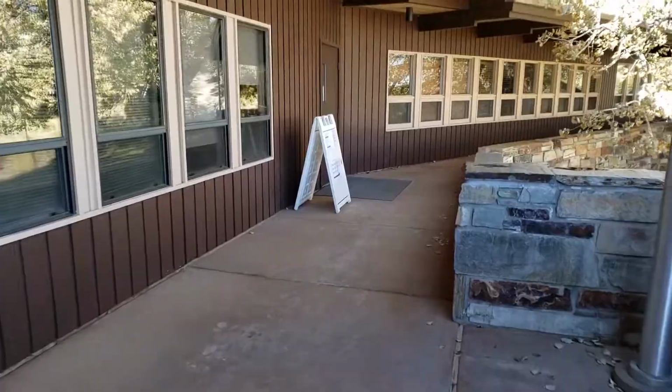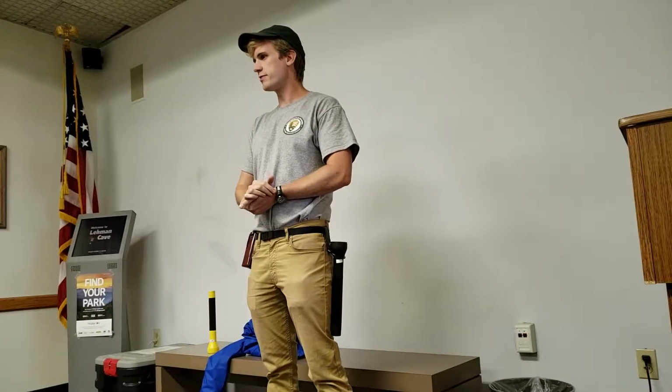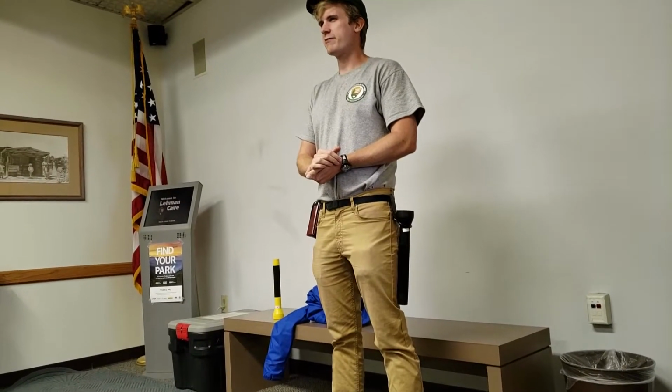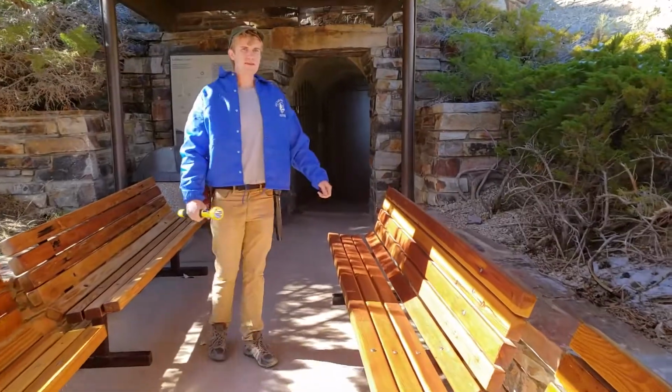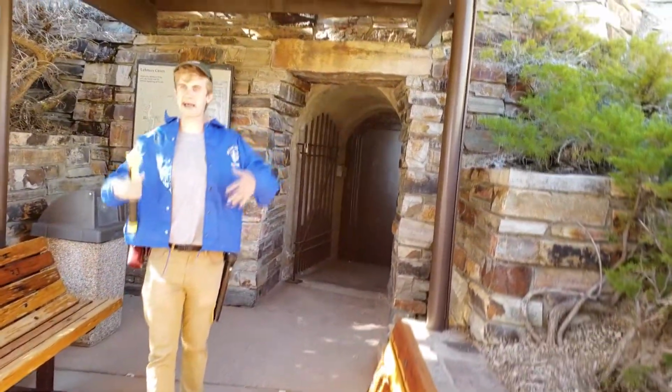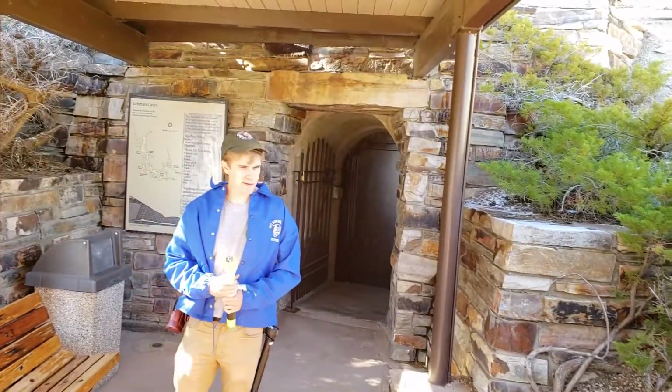And I guess we're going in. Most people that have been on tours don't find it claustrophobic, but results may vary. But I don't think there's any really bad parts of the cave. So if no one's freezing, we can actually sit down for just a few minutes. It'll be our last chance to sit down for about an hour and a half, so if we want to take advantage of that. Any other questions before I head on in?